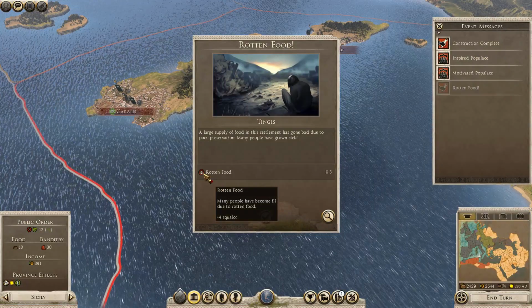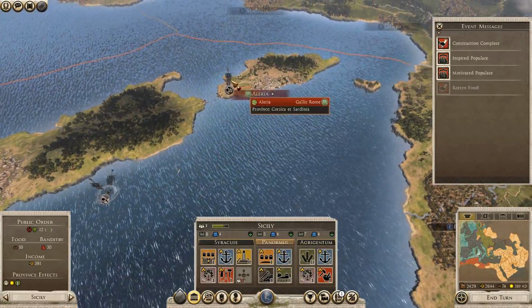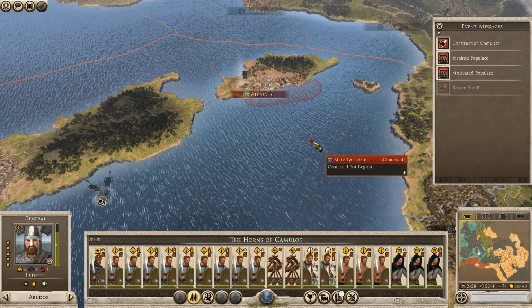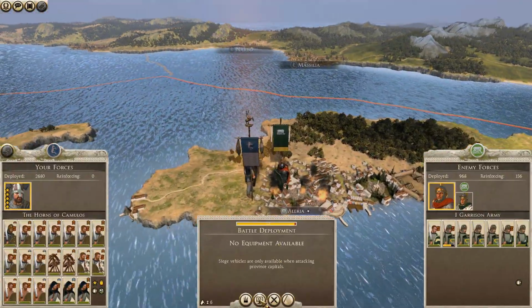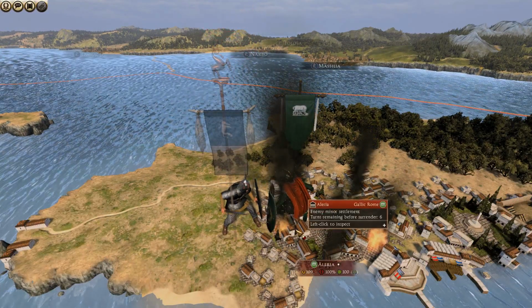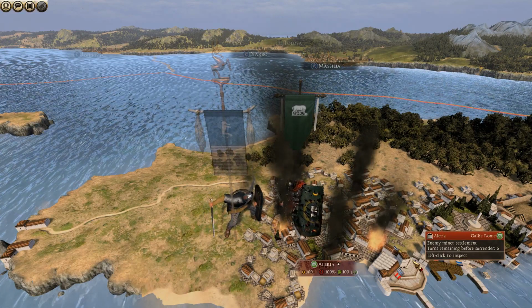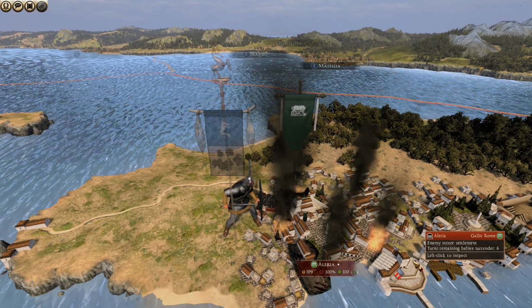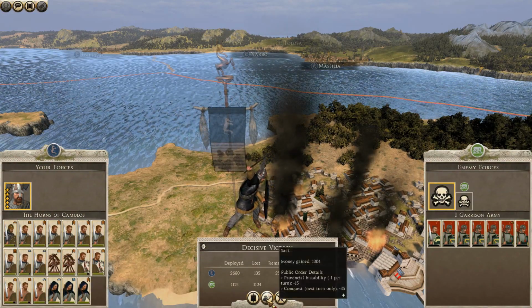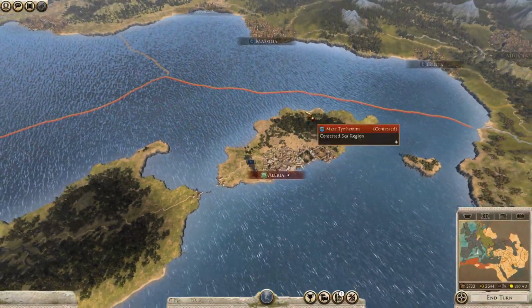Rotten food. Okay, so we're getting some squalor going on here. Ready for battle. Alright, let's move in and take this here. And we'll just auto-resolve that. And I wonder how much it would be to sack it. 1,300 gold, that's pretty decent. Let's just sack it this turn, because I need some money.